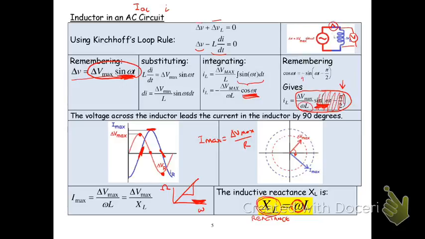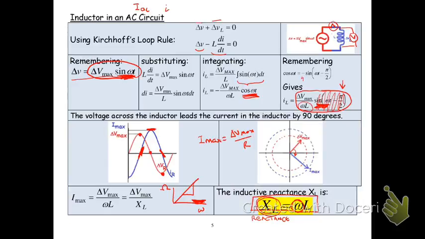So what do you need out of this? I need you to know this equation, and I need you to be able to talk about it. You know XL versus omega is linear, and the slope is the inductance. And it kills you at high frequencies. I need you to have that familiarity with it. But the question I'm for sure going to ask you is, what is the reactance of an inductor, of this inductance, at that frequency? You're going to do that calculation somewhere. So that's what you need to be able to do.